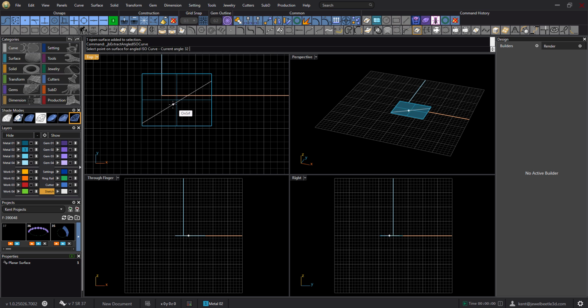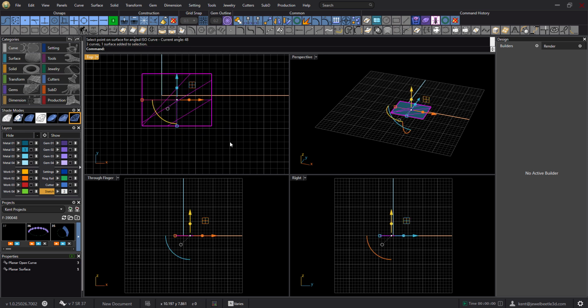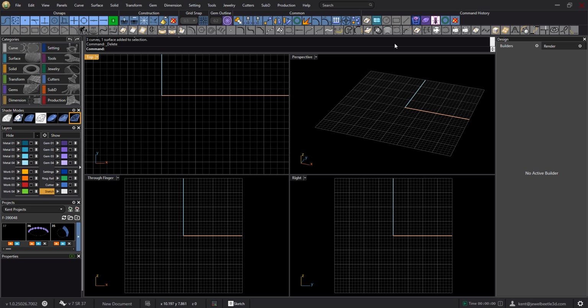You can type it in right here too if you want, but now when you just left click as many times as you want, then I'm going to press A again, and then we can come down here, and there you go. So extract angled ISO curve. There's one that is a Jewelbeetle command down in the curves.